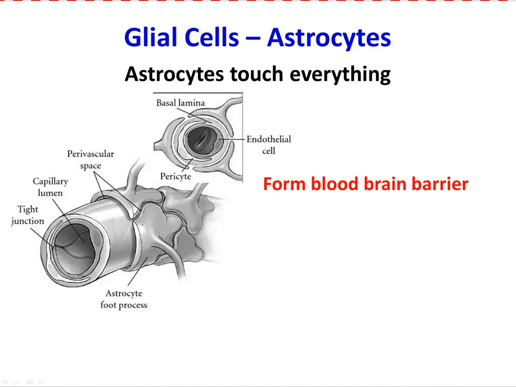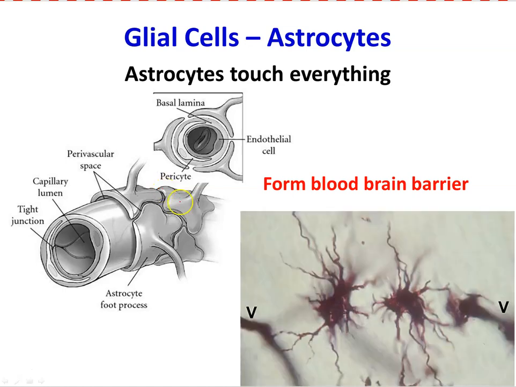So if you are a water-soluble pesticide, the astrocyte feet are not going to let you come in. You cannot come into the brain. Now, if you already have too much sodium in the brain, these feet are not going to allow any more sodium to come in. So they control substances that come in and out of the brain, except for non-polar small substances, like cocaine and alcohol. Those things can just pass through lipid bilayers, and that's why we get inebriated. We can't control the movement of those small lipid molecules, but everything else, small and polar, we can control.